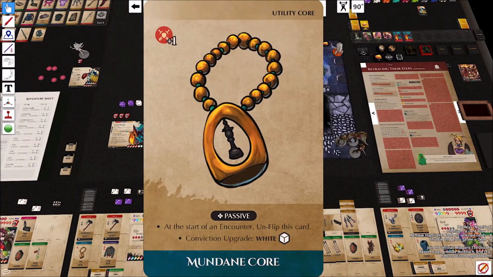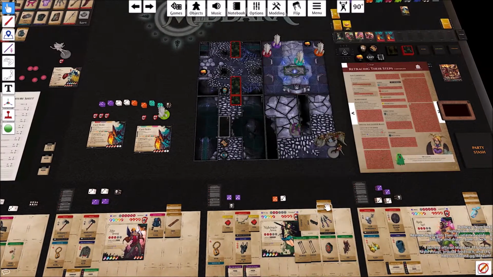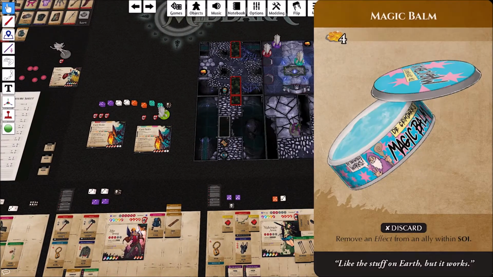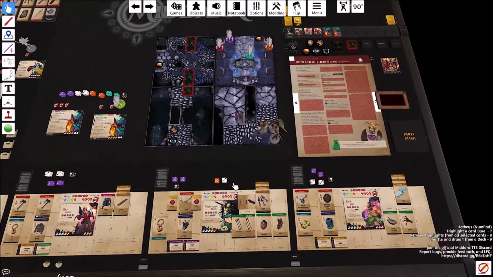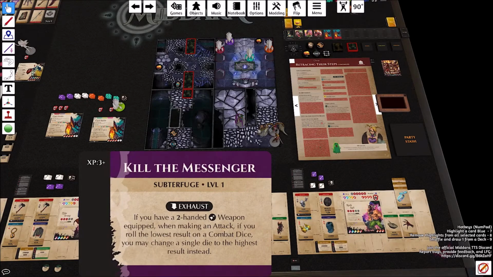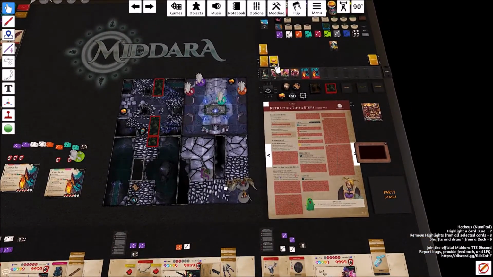So now anytime I use a utility core, I'm either going to get a throwing knife, a bottle blessing, or a magic bomb, all of which are useful to me. Alright. I didn't use kill the messenger. Yeah, we're good to go. So Remy.